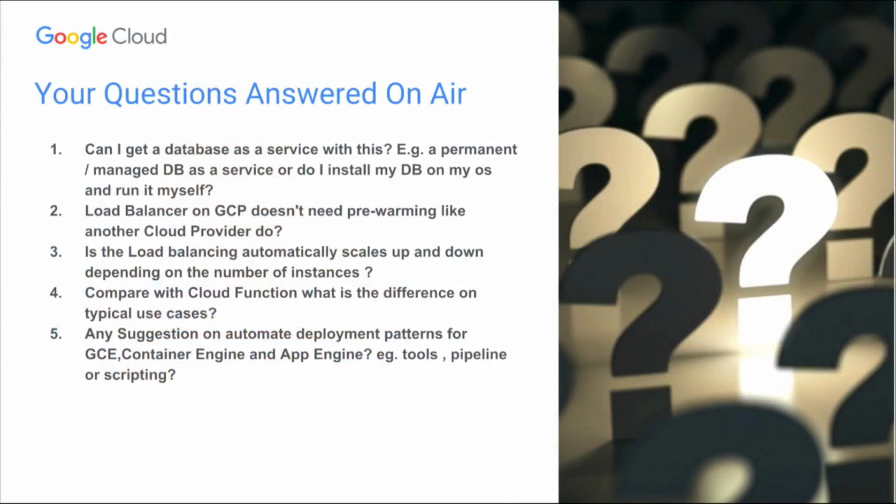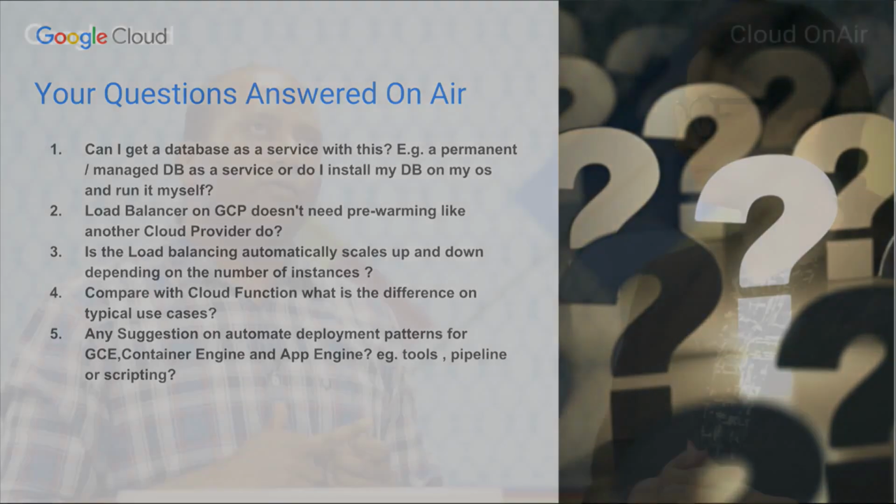Awesome. Here we have one of the questions about Cloud Functions: compared with App Engine, what is the difference in typical use cases? Cloud Functions is purely serverless and event driven. Let's say an HTTPS request comes in, or a piece of data is added to your Google Cloud Storage, or a message is delivered on your Cloud Pub/Sub messaging queue. Then you could trigger something to happen. You could write a piece of code in Node.js and deploy it. Or let's say a JSON file comes into your Google Cloud Platform, and you want to change it a little bit and serve it somewhere else. You could do that, and then there's an output at the end.